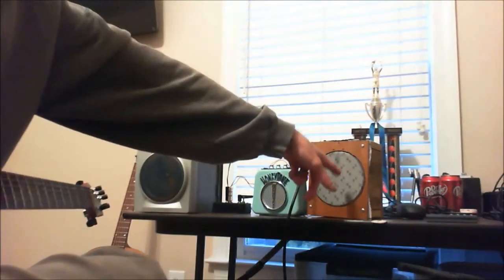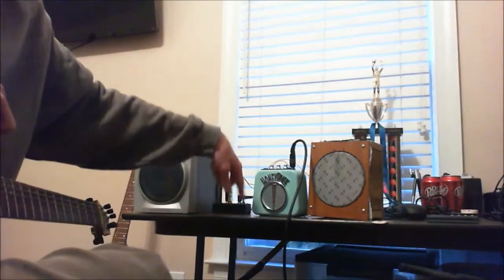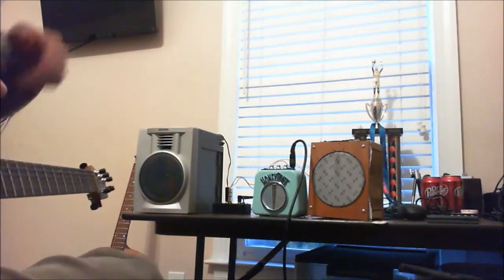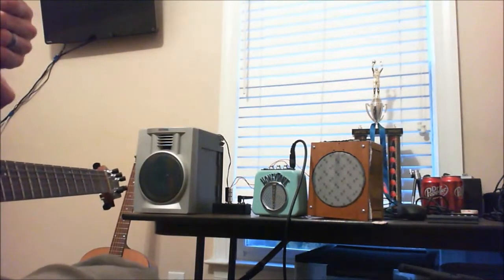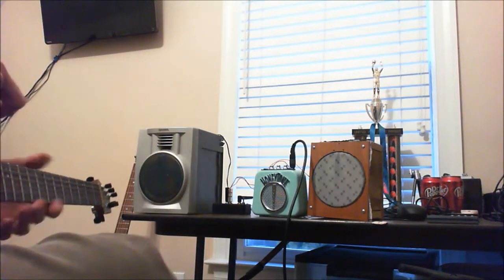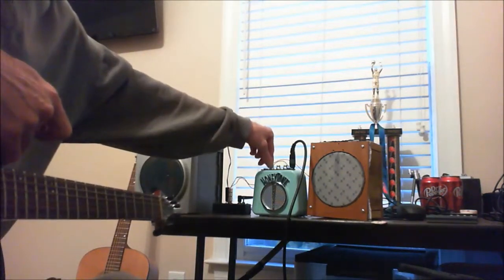Now there is a two-way switch that lets you connect from the Honey Tone — where the speaker out went into the internal speaker — which is now just a quarter inch jack that you're going to plug in directly to one of these speakers, or go through a switch. So we're going to have a shootout between a five inch Radio Shack speaker — the cheapest speaker they had — in a wooden box with a piece of cloth over it from scrap wood, and an AIWA speaker leftover from some old boom box type system.